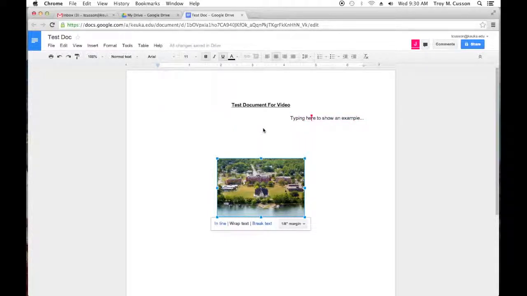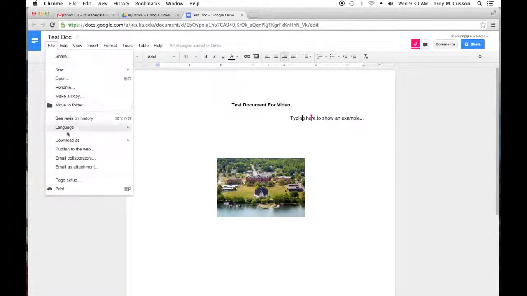Okay, so you've seen how you can work together on a document. But what if you need to now share it with an instructor, or you want to email it to somebody else and they're not as familiar with Google Docs, and you want to save it as a different type of file? Google lets you download this file as a Microsoft Word document with the docx extension. So that's the newest version of Word. You can also save it as rich text format. You can also save it as a PDF, which will keep your images in place and keep your text formatting the same. Let's download it as a PDF document.